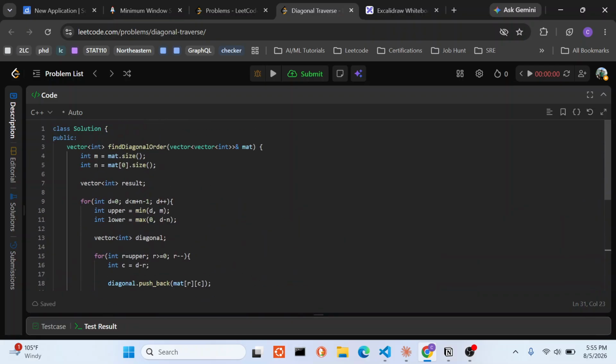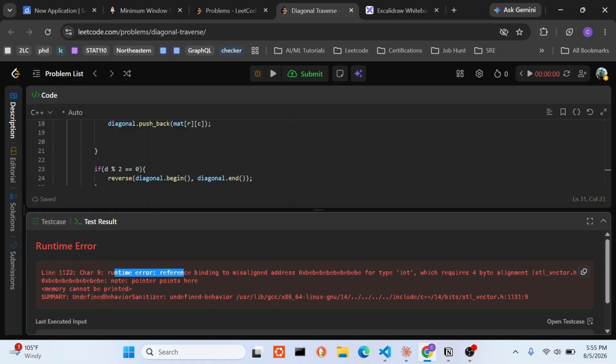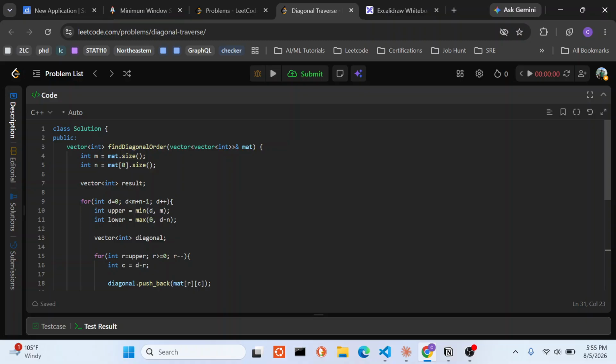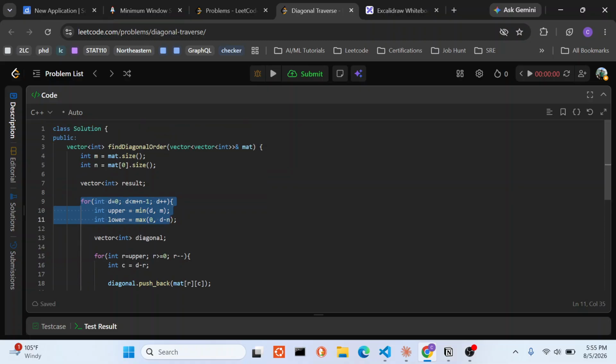So, and let's say we printed. Wait, M is not legal though. It has to be M minus one, right?